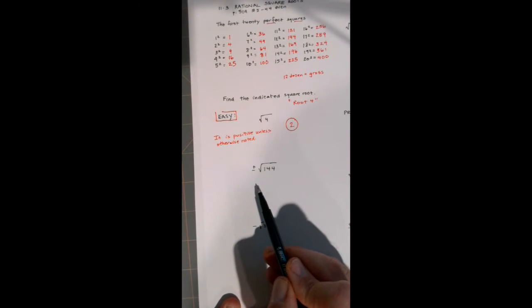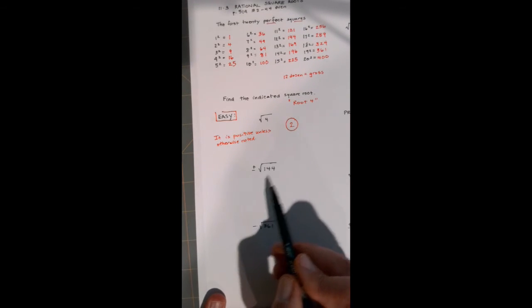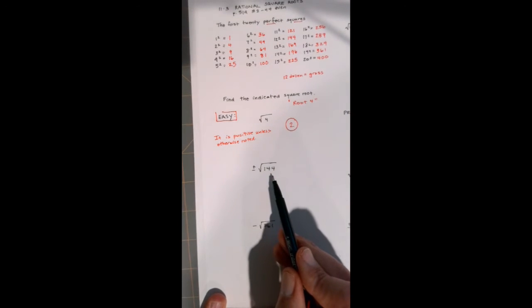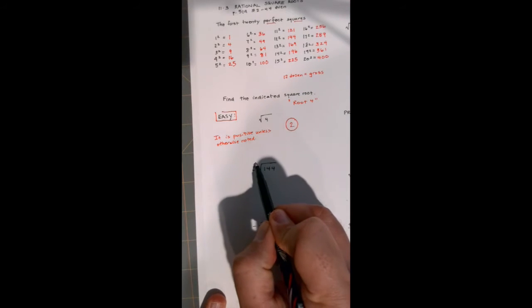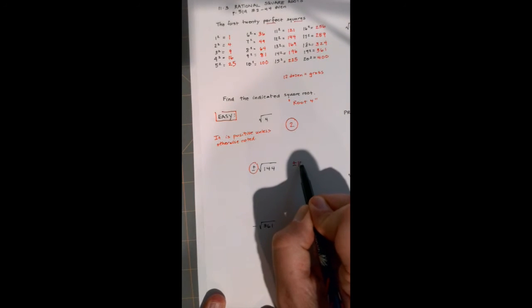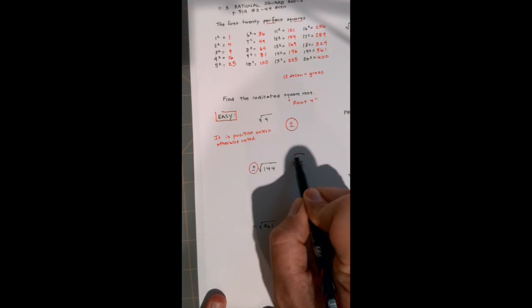I always get in this debate as we teach it. Okay? So here we have an example: plus or minus root 144. I just went over that a gross is a dozen dozens. So root 144 is equal to 12. But you'll see they told us specifically it's not just 12, it's plus or minus 12. That is an important thing that you guys understand. So the answer here is plus or minus 12.